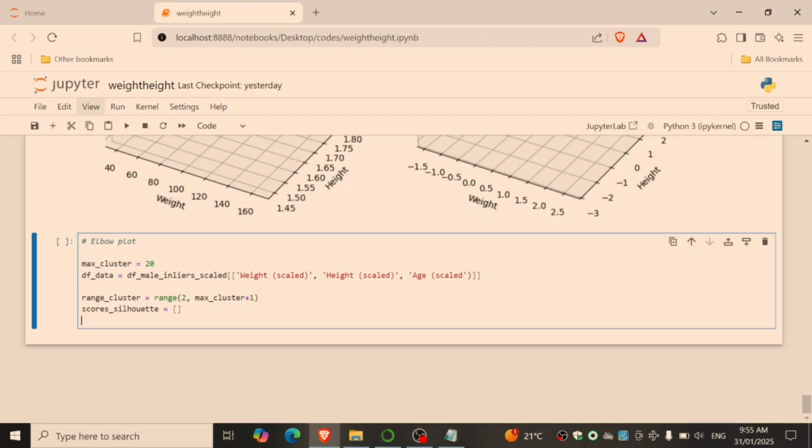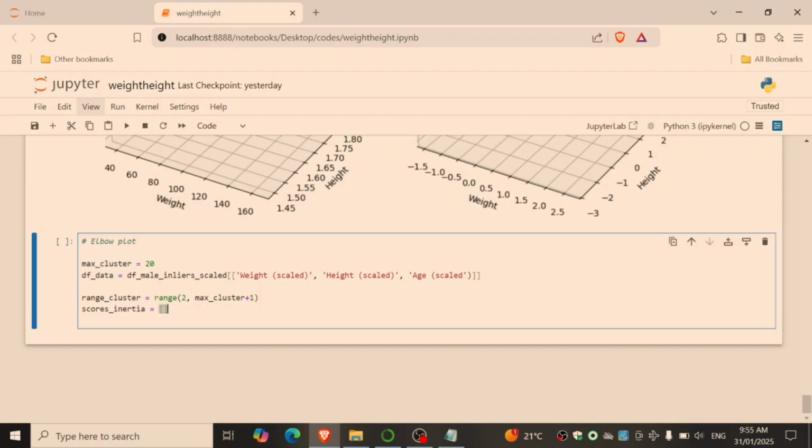It's got something to do with a ratio of the distance between points to points in other clusters versus points to points in one cluster. So it measures essentially how separate the clusters are. I should look into this a lot more, but we'll just stick with what I know more about.